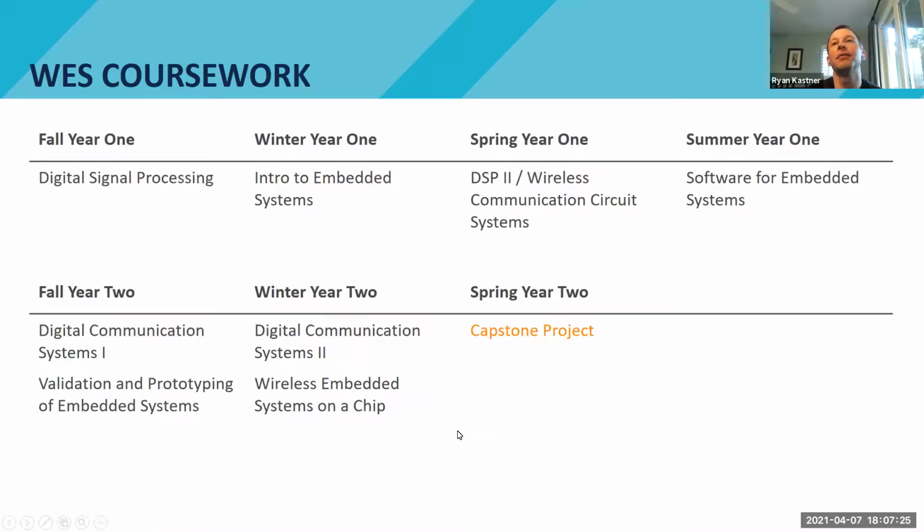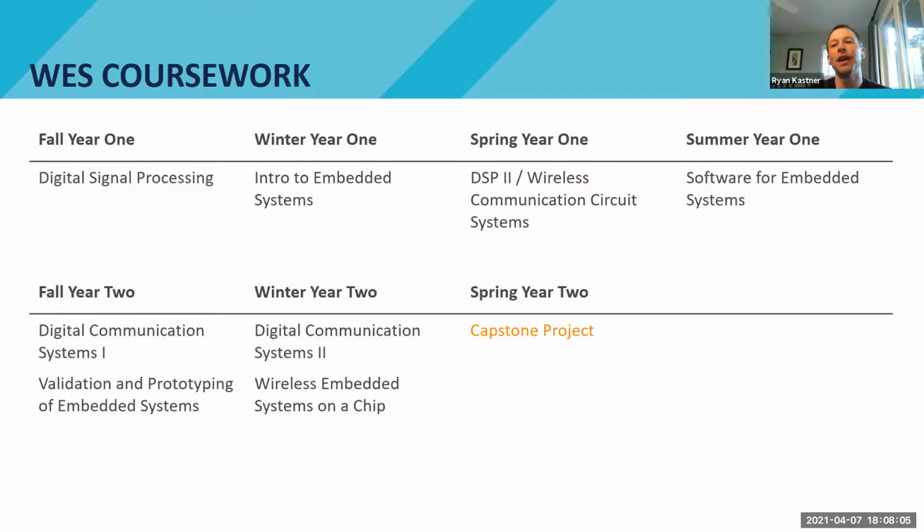So this is laid out, basically the same information, but laid out more sequentially in time. The key points here are that we start out slowly. We start out giving you only one class at a time. That allows you to get back into the flow of academics and studying and figuring out your schedule, because it is a lot of work. It is a real master's degree, and to get a real master's degree from a top engineering school requires a lot of work. So what we try to do is make that as easy as possible on you. So we spin that out one at a time.